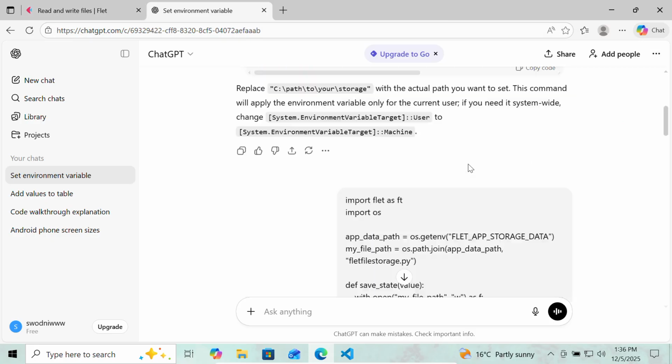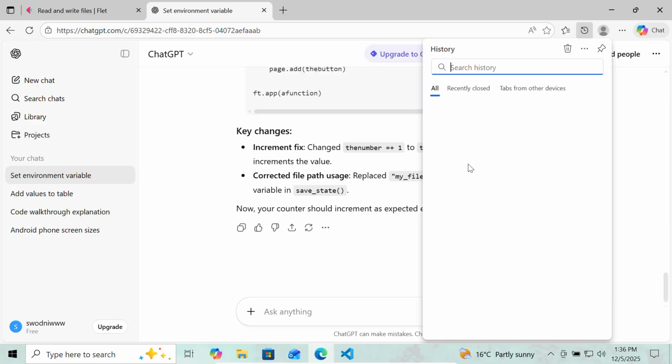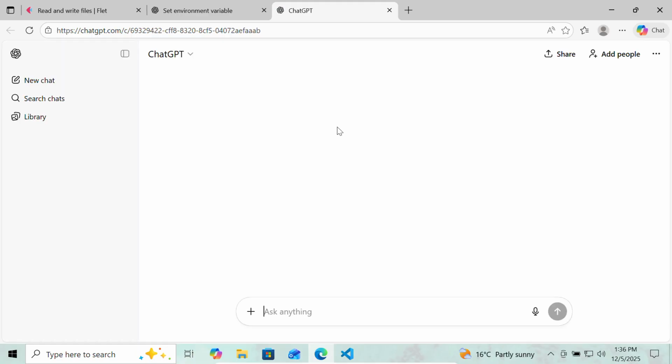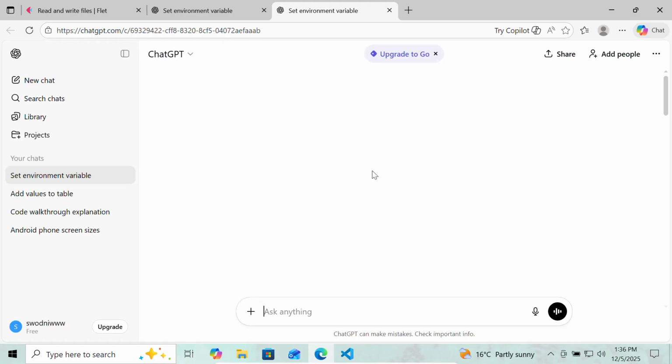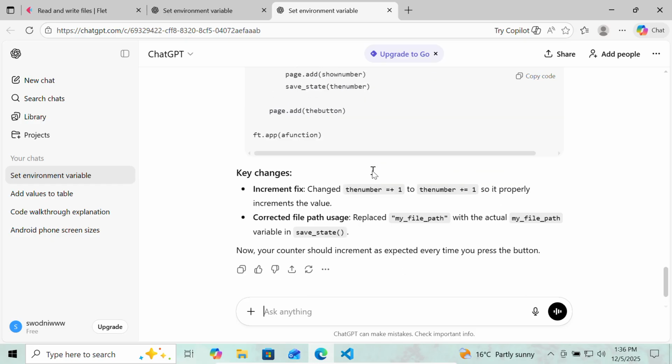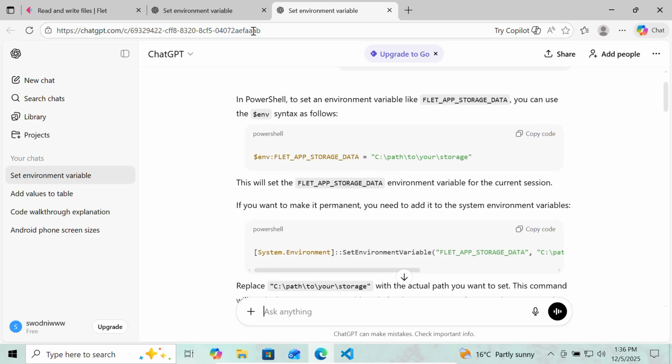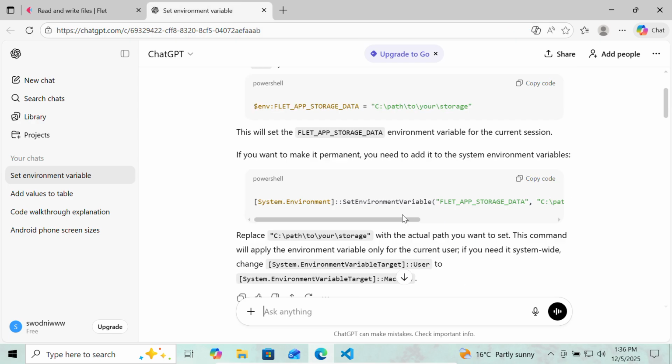Where's the command gone? This is so crazy. Where is the command? Here it is. What is this doing? Alright, there it is. So, yeah. Memory variable. This is it.